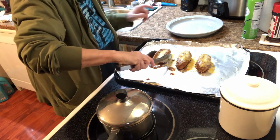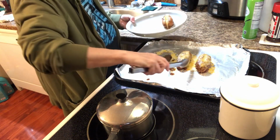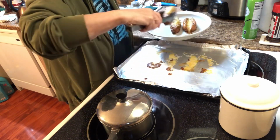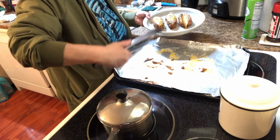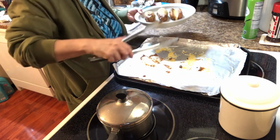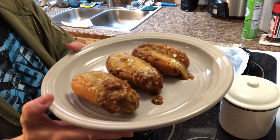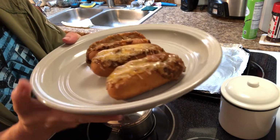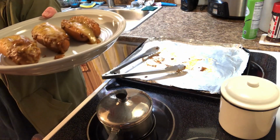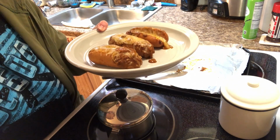And I'll put them on his plate. Oh, carefully. Pick up some of that sauce. So there they are. Oh, I can't believe that. I can't believe we've never tried this. JR, your hot dogs are done. I'll bring you back whenever he takes his first bite.